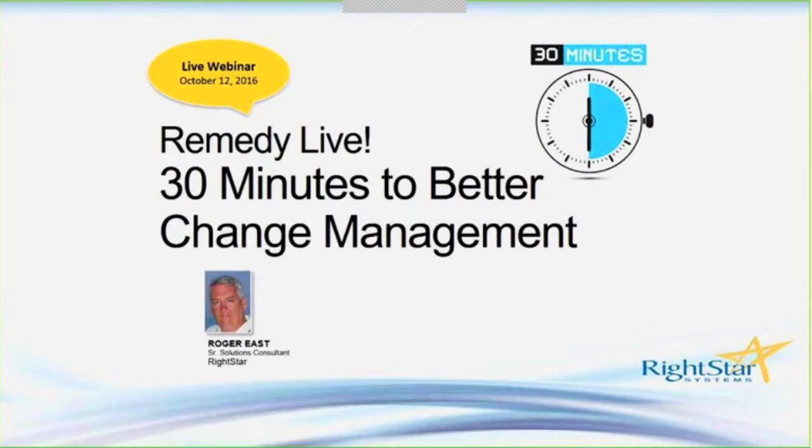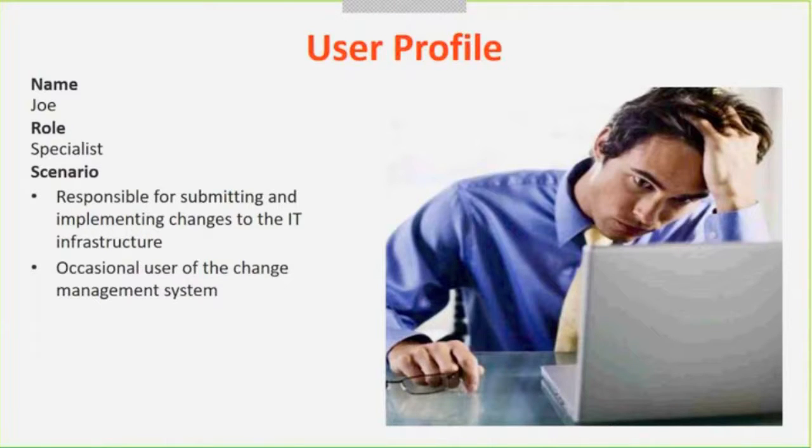Today's topic, of course, will be on 30 minutes to better change management in Remedy. So I have just 2 or 3 slides for a baseline, and then we will go right in the product. I think most of you know the last major functionality improvement that they made in Remedy Change was back in version 8. They finally brought email approvals as an out-of-the-box function, which had been a customization that had been required before that.